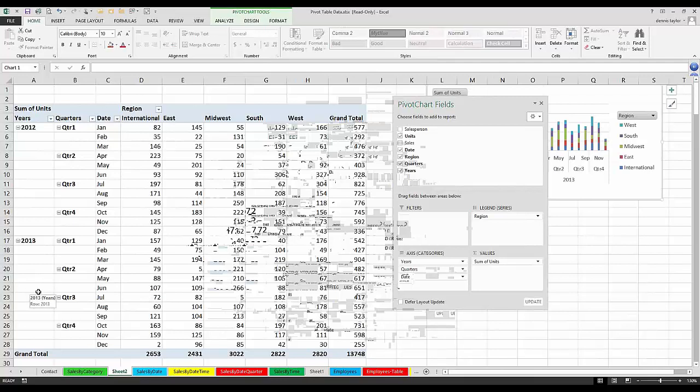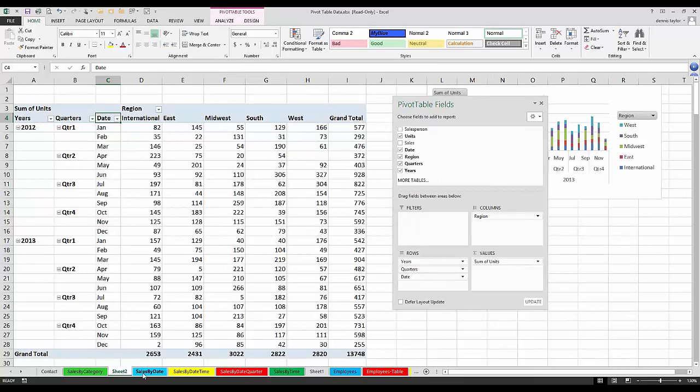Now, as we click within the pivot table, here we have another rationale for using the filters area. Possibly we could use slicers again, but filters might be used here simply as a parking area to get our fields out of the way momentarily. So I'm going to drag date out of the way. Now, let's make a change here too. We've got years, we've got quarters, and now date. These are months below. Date was the original name in the source data.